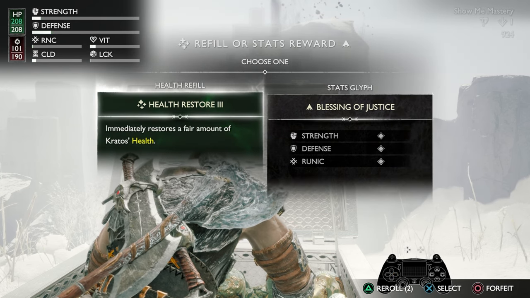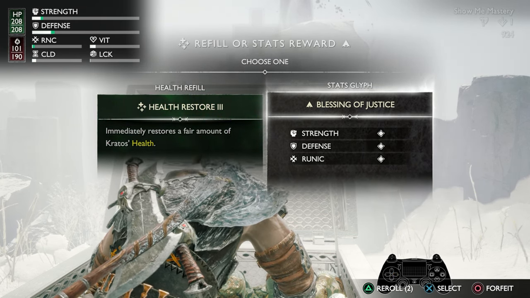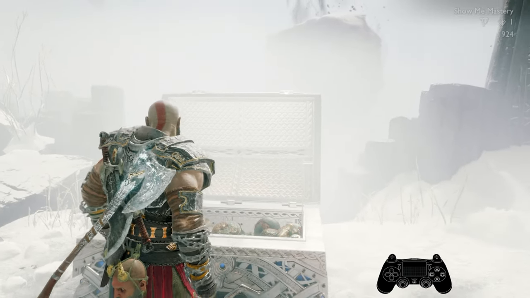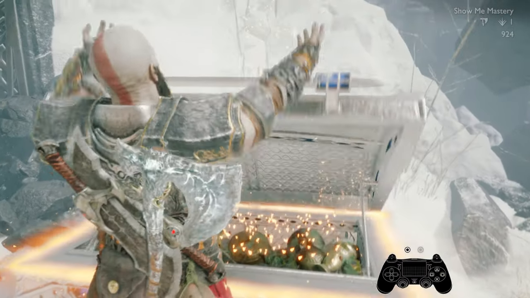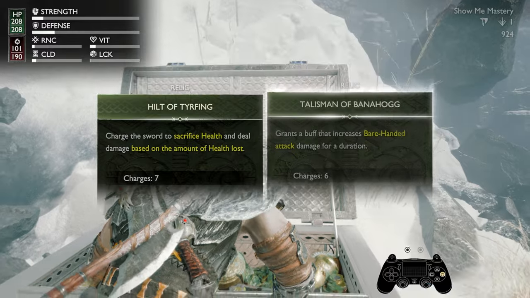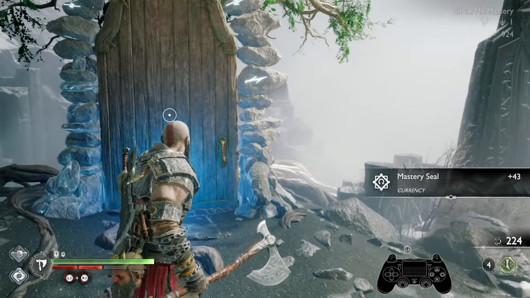Let's see, I could use some rage, but we can replenish that rage through combat later, so let's take the stats. The stats increase. What else do we have in here actually? Let's see. Alright. That we don't need. What is my relic again? Oh yeah, the thing that decreases cooldown on the runic attacks.